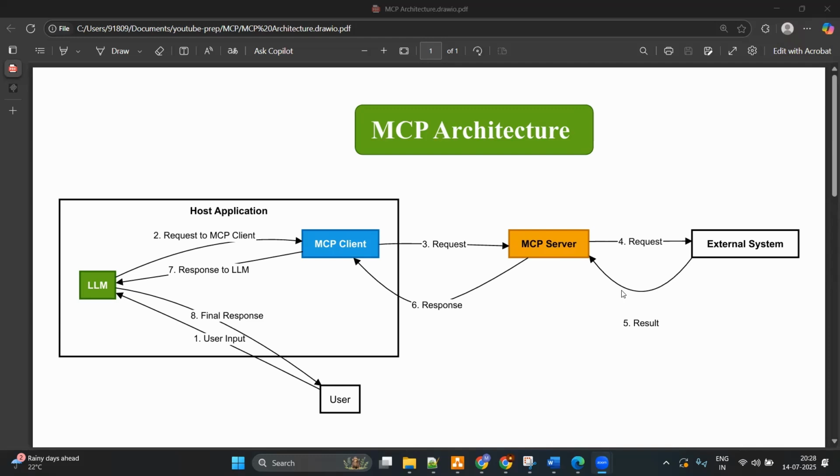And you can see on your left hand side, the host application. This is the host application, which has the LLM and also the MCP client. Let's understand this host application as any AI application in your system. It could be VS Code, which has GitHub Copilot, or it could be any chatbot, or it could be Claude Desktop. In simple words, it is the application that runs in your local. Since it's an AI application, obviously it will have the LLM in it, which will act like a brain. Now we have the MCP client in it, which is totally responsible for forwarding our request to the MCP server.